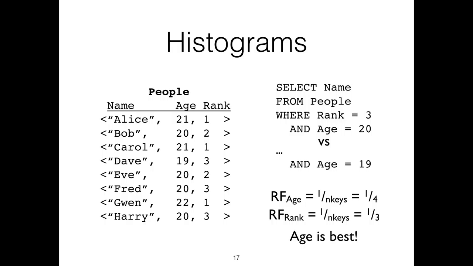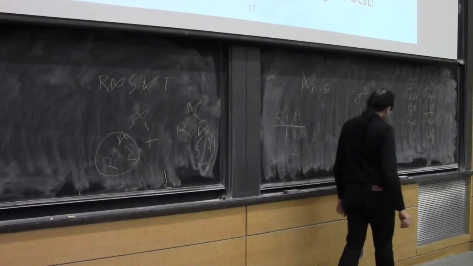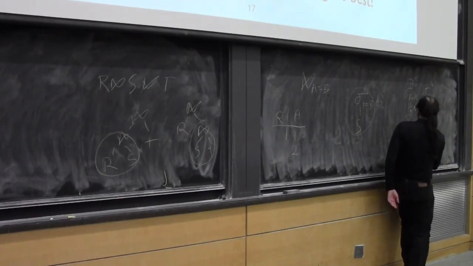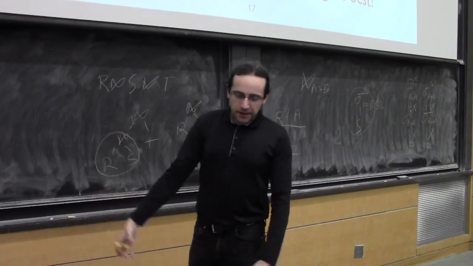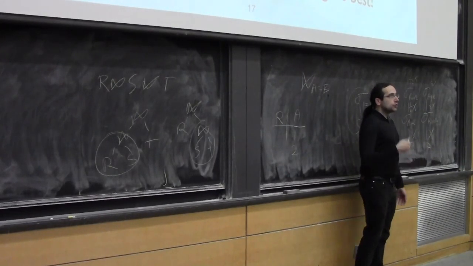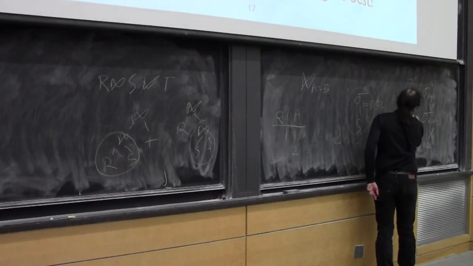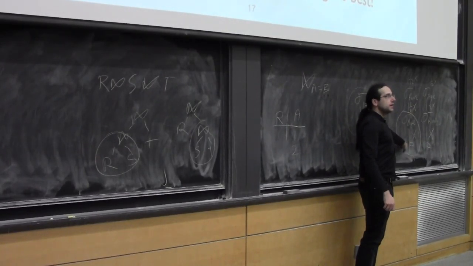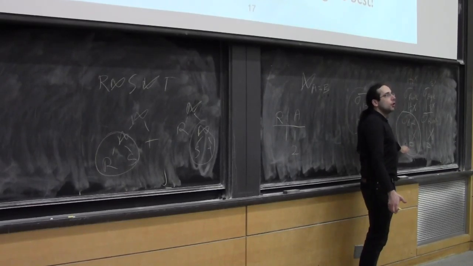Okay, so I have some specific conditions that the data I'm interested in has to satisfy. For example, the data falls within a specific range of values, or the data is equal to some specific value. And if I have an index, I can answer some selection predicates over that index much faster than scanning over all of the records. So in other words, a selection predicate sitting on top of a relation can be handled by an index much more efficiently than running a selection predicate explicitly over all of the data in the relation.